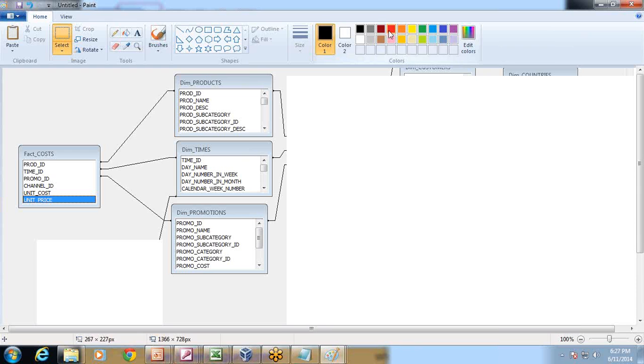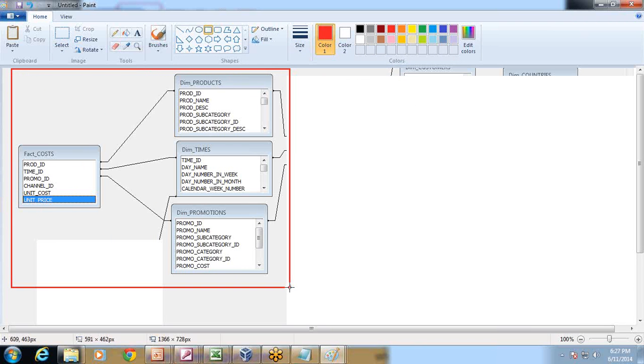This could be my another star schema, which may talk about all the analytics or queries pertaining to expenses. All business queries can be answered. The cost fact talks about different kinds of facts associated with cost, like unit cost and unit price. So you see, you've got two models. One talks about sales analytics, one talks about cost analytics.